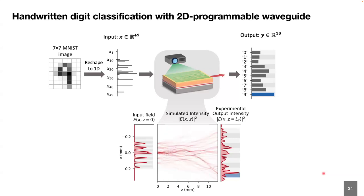Can you actually image the light on the chip? Yes. So that is a very good question. As we show here, it says simulated intensity and experimental output intensity. So this is showing that you can actually image the inside of the chip. The reason being is that the loss is low enough that there's not much scattering. People actually have done imaging of light inside chips where they build scatterers. Hui Cao's group at Yale is pretty well known for that. And it's something we're also thinking about because imaging the inside of the chip has obvious benefits, like being able to have better simulation, reality matches, et cetera.